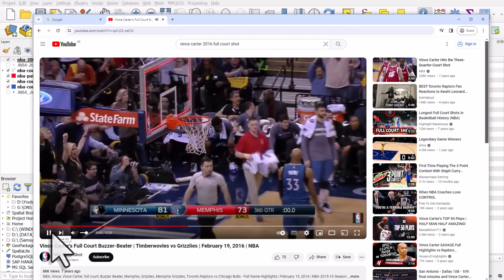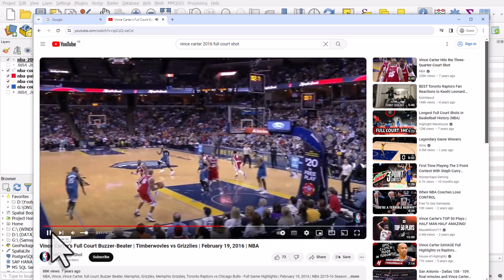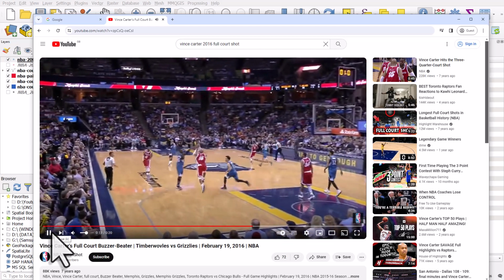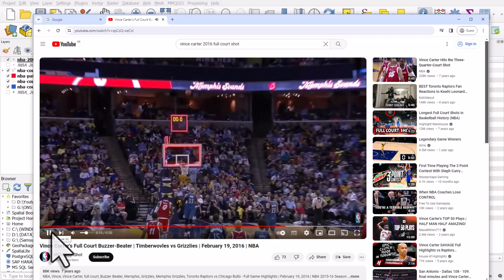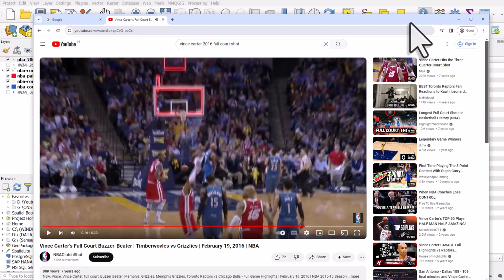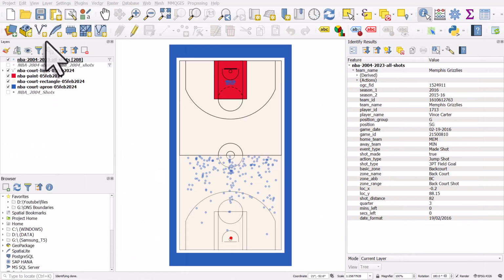Nice shot there by an NBA legend, and it wasn't quite exactly where the point was, but you know, not too bad. So just a little reminder here in this video that when you've got data, any kind of data, NBA or otherwise, once you've got it plotted, it's always good to explore it a bit, filter it, look for patterns, try and find things that maybe don't make sense and could be wrong, but maybe aren't wrong. And with NBA data, doing it by location like this is quite useful.